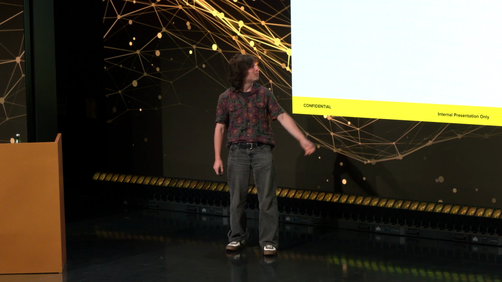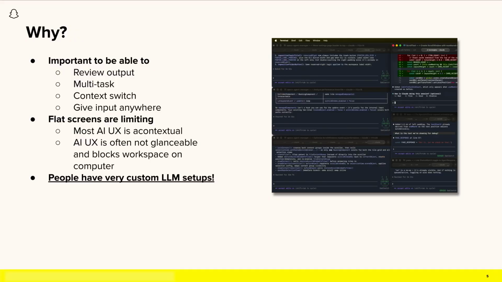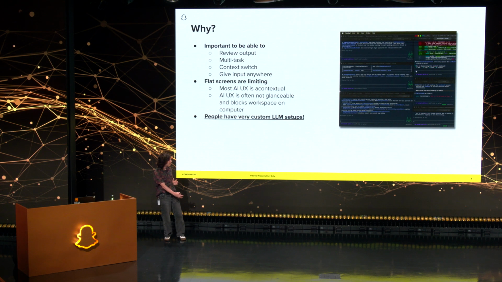And then suddenly I end up with just a wall of terminals that it's really hard to tell what's going on in. You can't really quickly glance at one of these and tell what exactly it's doing, what state it's in. You can jump in to give input, but usually it takes a little bit to have that context switch of what's happening, and these are completely acontextual. Just looking at these, it's a bit hard to tell, is this all for one project? Is this all working on the same stuff? What's going on right here? And I oftentimes find myself recreating the same chat over and over again, because I'll be like, oh wait, I forgot that I was even talking about this to another terminal.